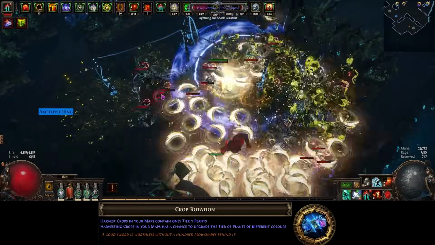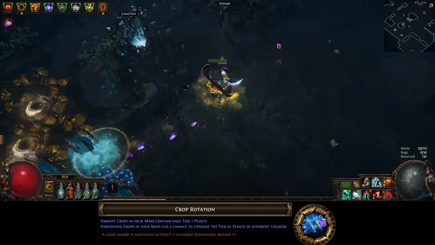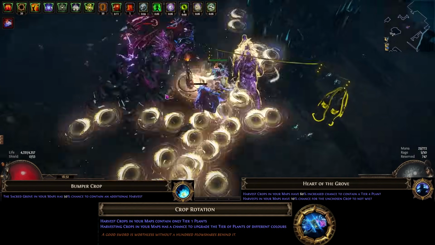Generally, this means that the more total crops we interact with, the better our chances of having a juicy crop at the end, which means that the Atlas nodes for a chance at extra plots, and the one that gives us a chance for the other crop in a plot to not wilt are basically mandatory.